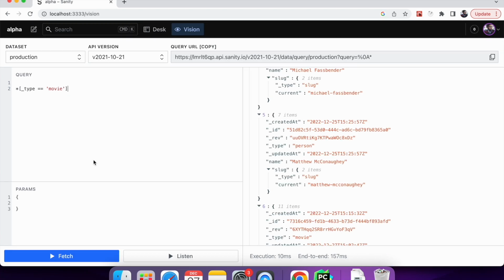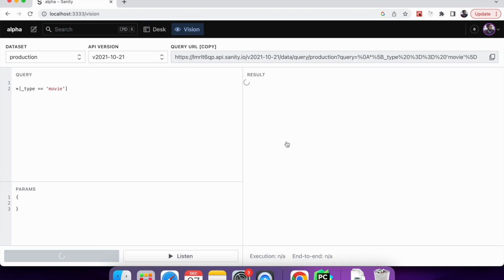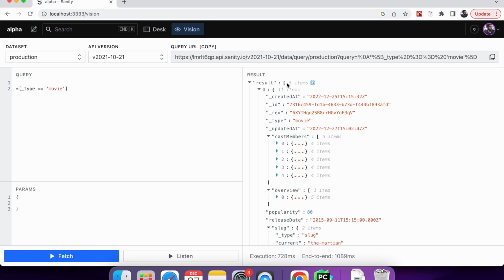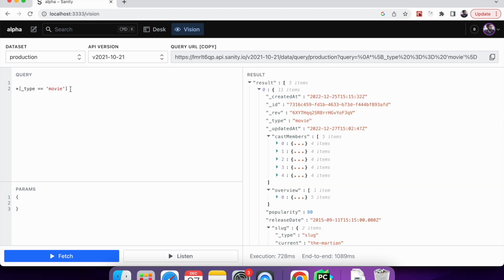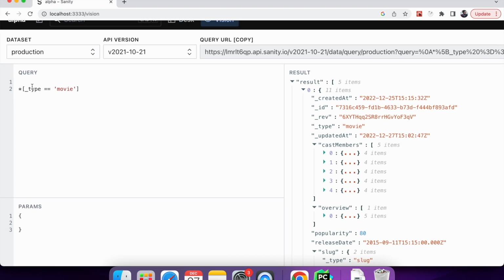Once we run this, you can see we have only 5 items, and all the JSON objects are of type movie. Let's say we want all the data from every schema, but not of type movie.